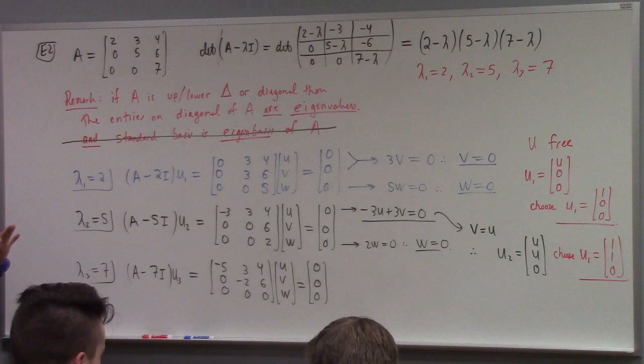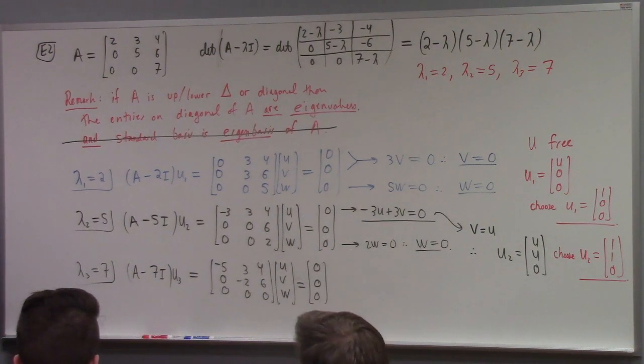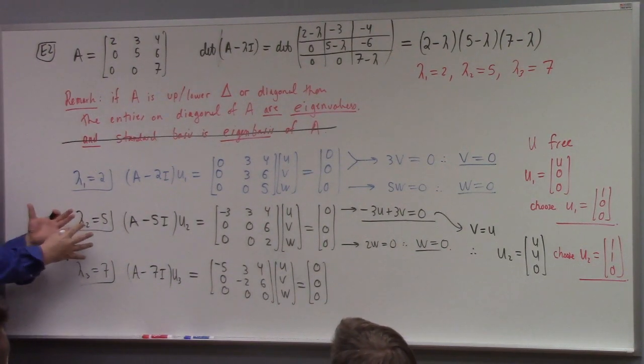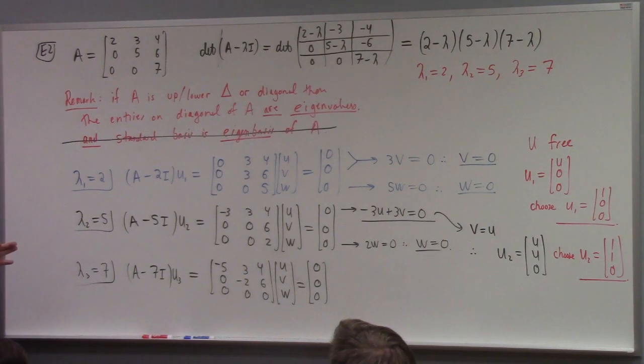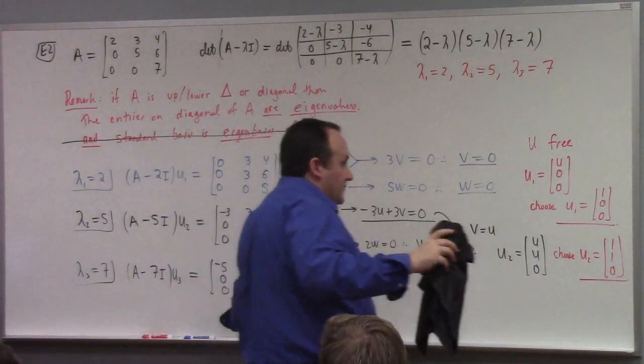I have not used row reduction up to this point because it was unnecessary. These problems were so simple, we didn't need row reduction. When do I use row reduction? When it's not immediately clear what the answer is. That's when I use row reduction. So here, I will use row reduction on this augmented coefficient matrix.